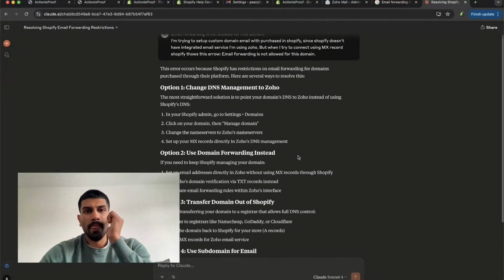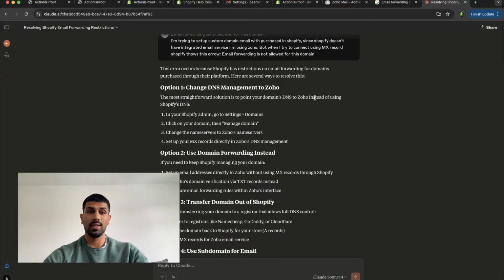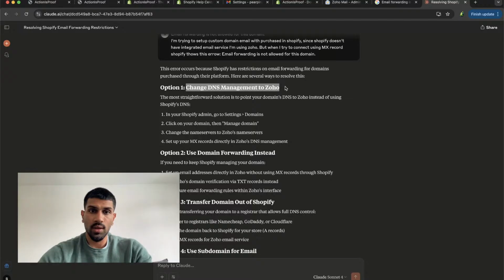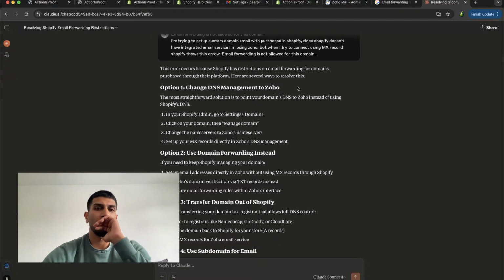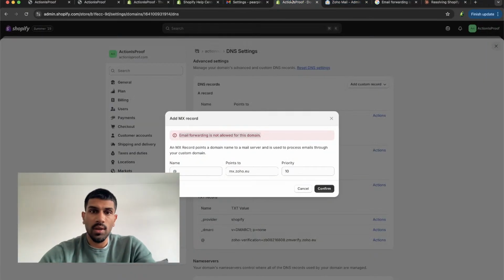Okay, so the most straightforward solution is to point your domain's DNS to Zoho instead of using Shopify DNS. Okay, change DNS management to Zoho. Let's see what the instructions say. Admin, domains, I'm already here.